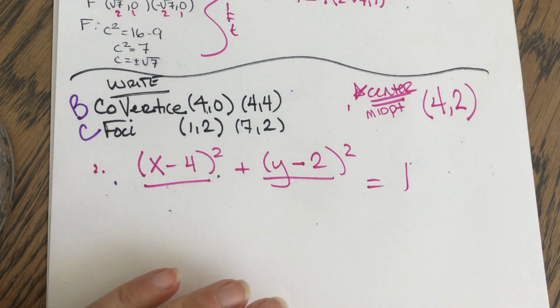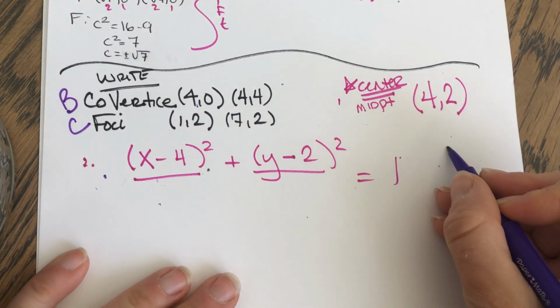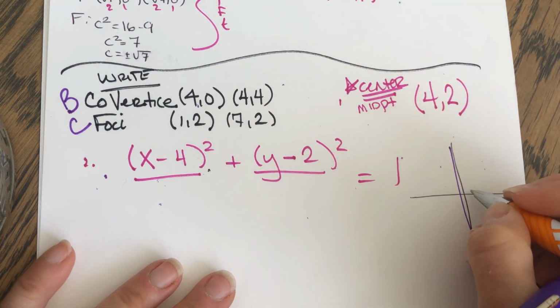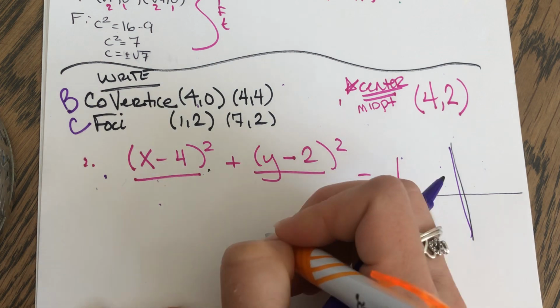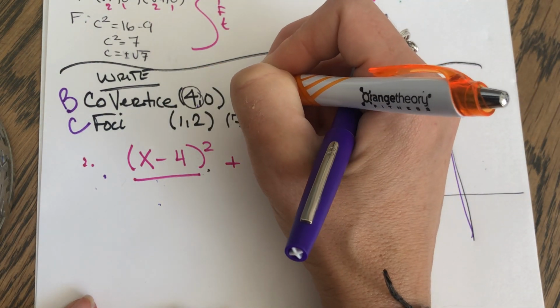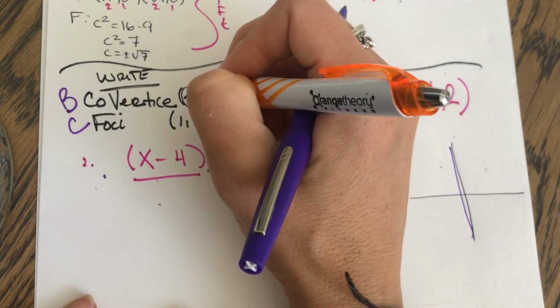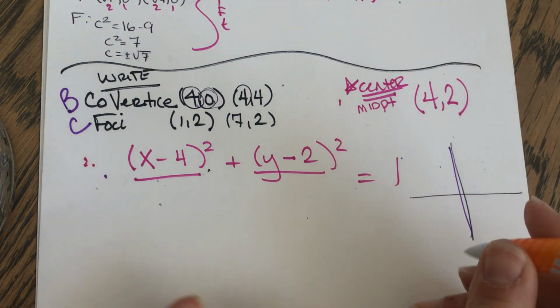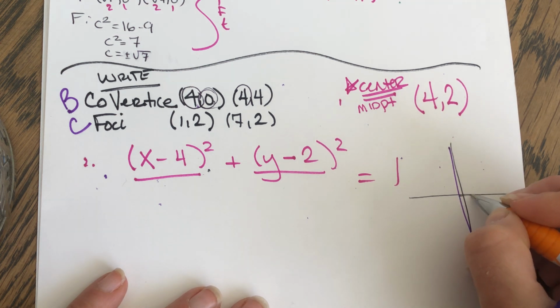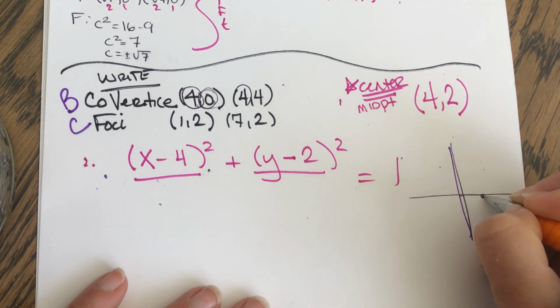Okay, well, remember what I told you guys to do? I sketch. You don't have to. I want to find my distance. I've got to figure out who's who. Well, first of all, look where your covertex is. Oops. Nope, don't look at that. Oh my God, I'm highlighting everything. Forget it. Let's just sketch it. Covertex is 4, 0.